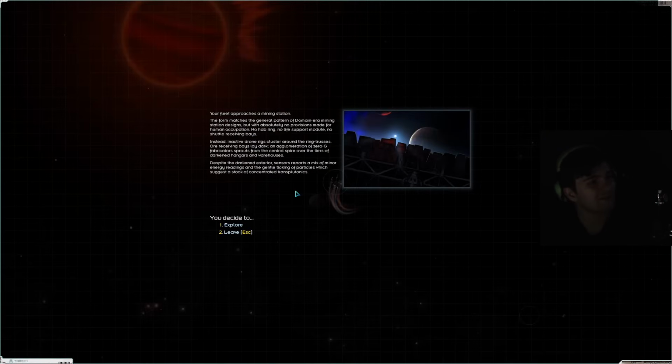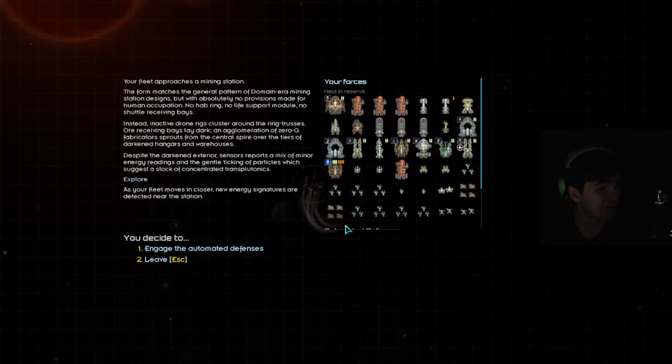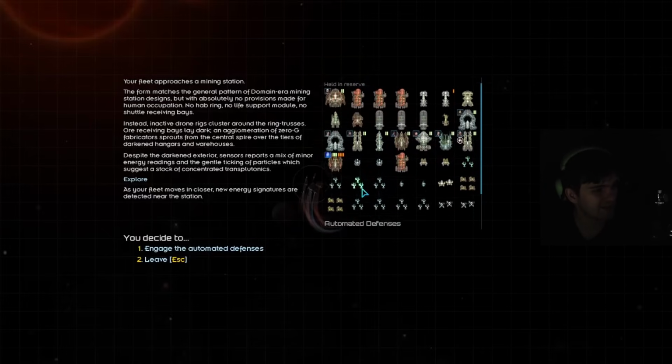Your fleet approaches the mining station. Despite the darkened exterior, sensors report a mix of minor energy readings. As your fleet moves closer, new energy signatures are detected near the station.